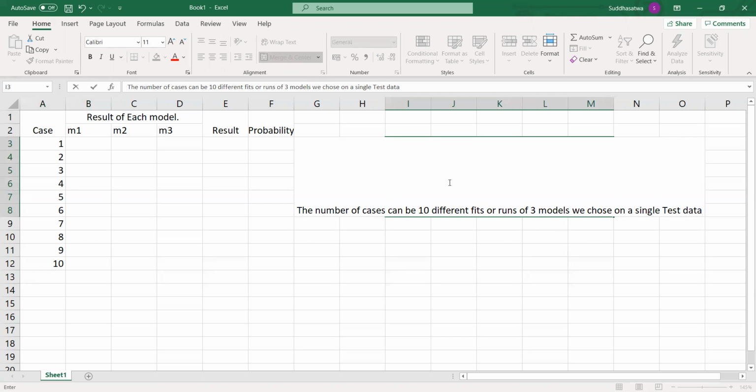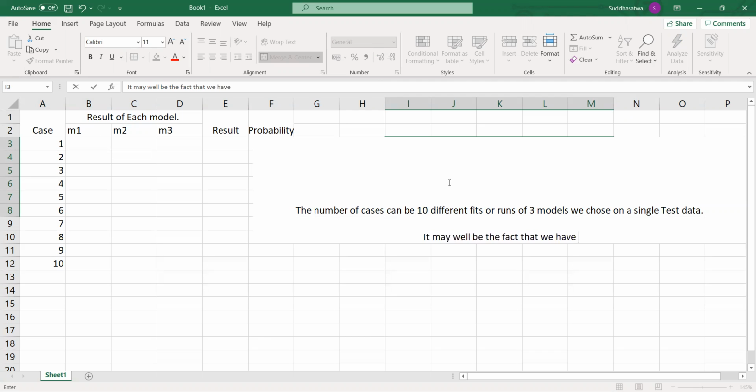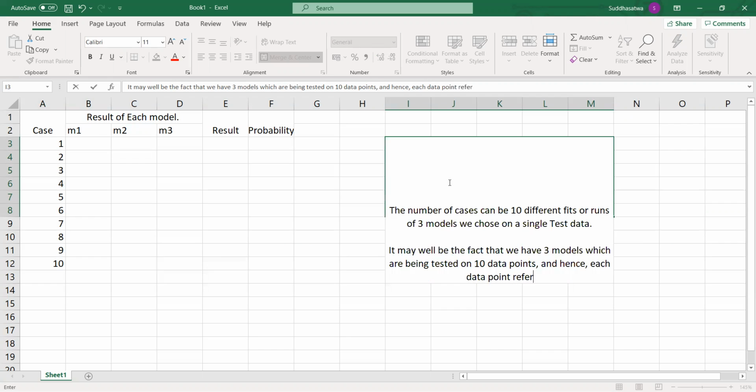Let's say we have already trained our model and we are testing our model, and we have only one row where we are testing it. Or it may well be the case that we have 3 models already trained which are being tested on 10 data points, and hence each data point refers to one case individually.